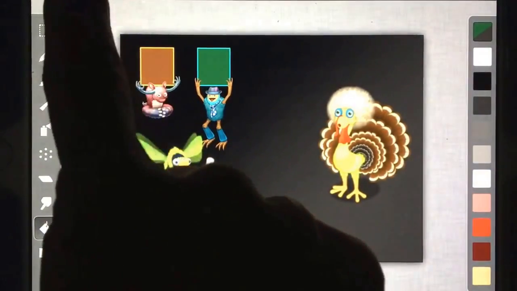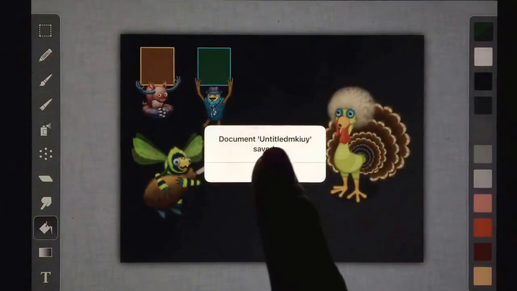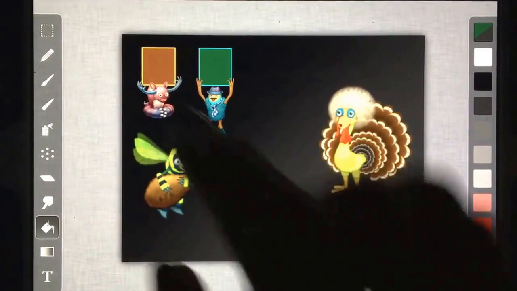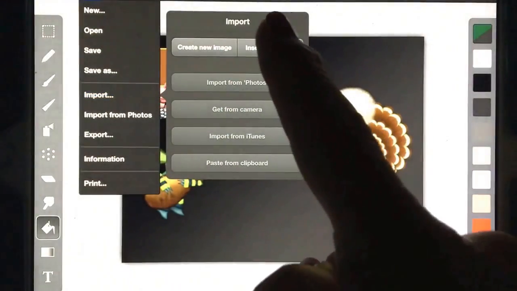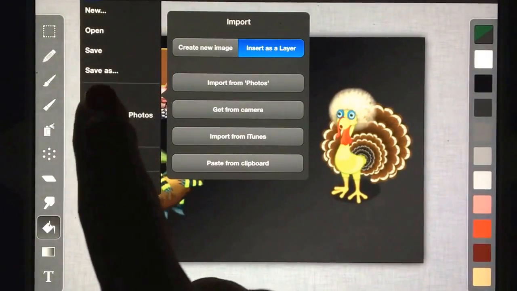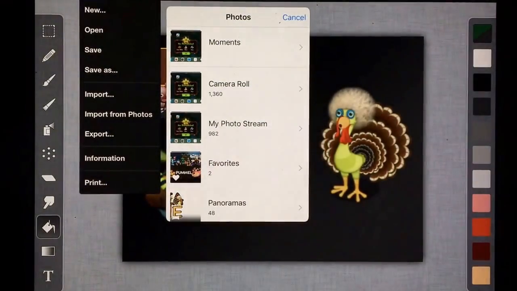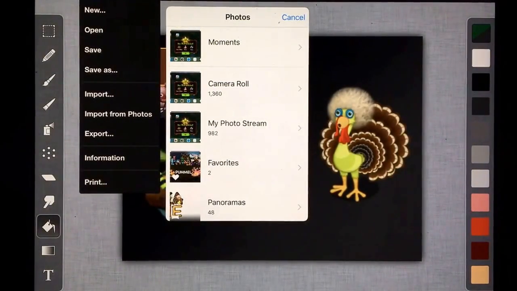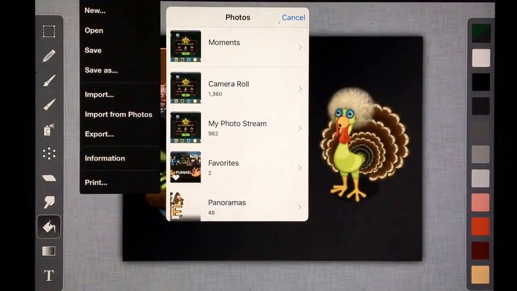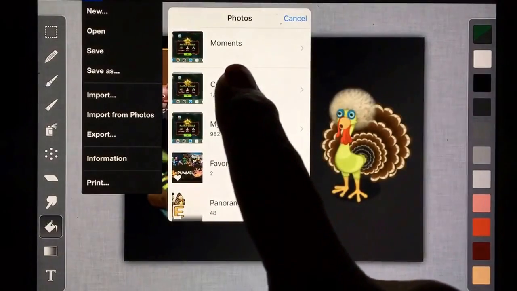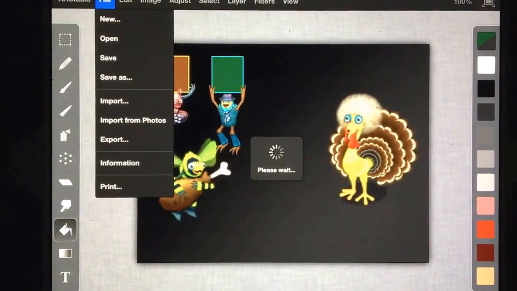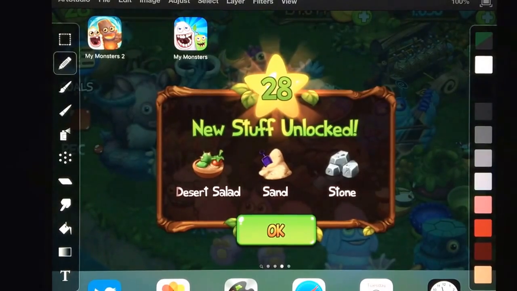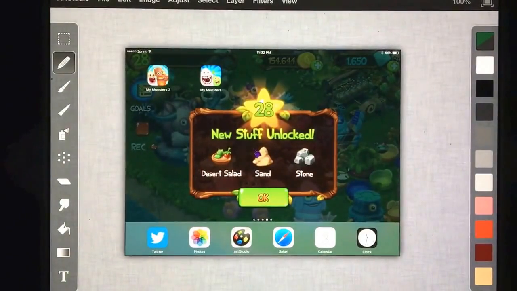Okay, I'm going to just do a save real quick. File and save. Okay, so I'm going to import this picture. Typically, when I tell you go to File, I'll tell you to import and then import from insert as a layer. Well, we're not going to do that this time. We're going to just go to import from photos. What that does is it will actually create a template, an image based on the size of the picture you're importing. So it's going to actually know the size of the screenshot. So let's import that screenshot that I just took of my iPad. And so there it is.